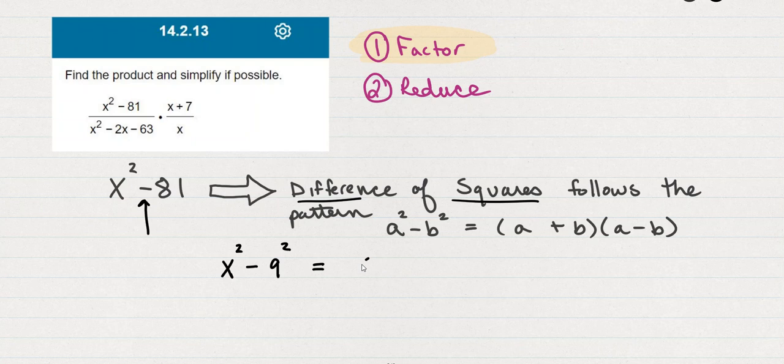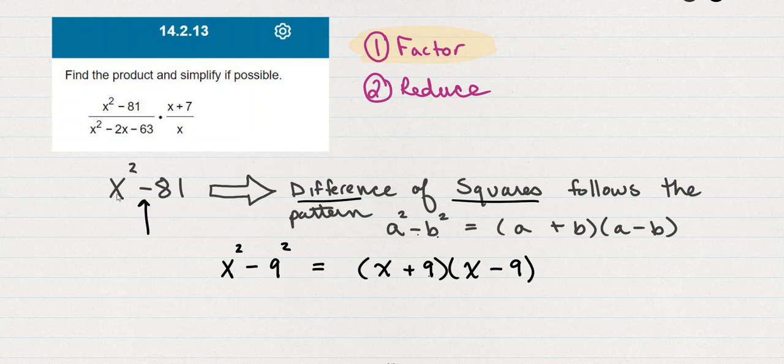This is a really important pattern to know by memory because it's actually the only way to factor this binomial is to know the pattern. X squared minus y squared would equal x plus y times x minus y. Or a squared minus b squared will equal a plus b times a minus b, or in this case, x squared minus 9 squared. So the first step was to recognize that this is a difference of two squares.